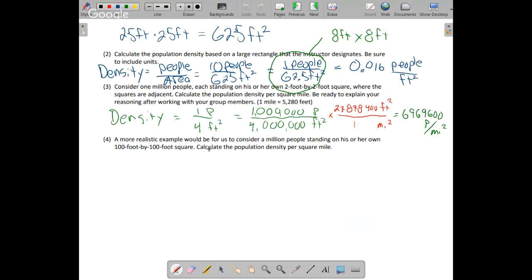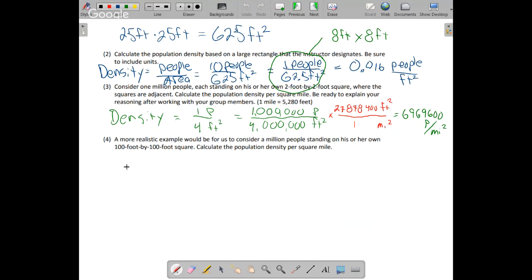Okay. So now we're just going to do that again. What if we had each person with their own 100-foot by 100-foot square? So thinking about the area I live in, I have some of the houses live in lots that are 100 by 100. The lot I live in is 50 feet by 100 feet, so that's more room than I have now for my house and my yard. It's like twice as much as I have, but some of my neighbors have that much, and some have more, and some have less. So maybe on average, each person in town maybe has their own 100-foot by 100-foot square.